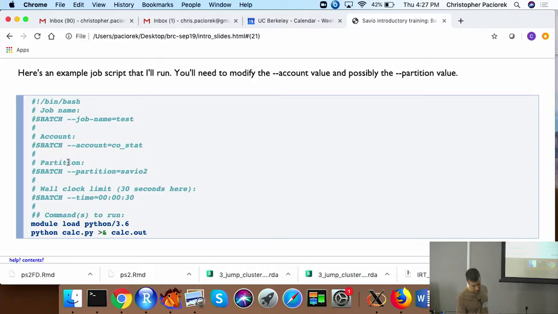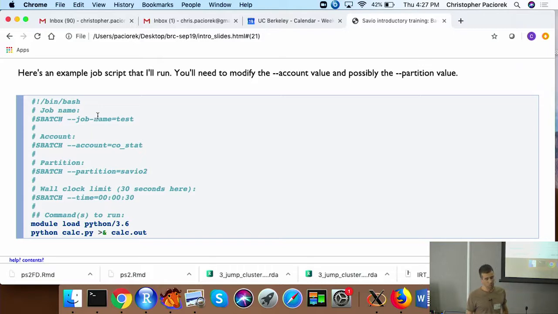And this is a little bit of a funny script because it has all these comments up here with the hash marks. Some of these comments are really instructions to Slurm on how to submit your job. And then the things that don't have comments are the actual code that you want to run, which is the actual computation you want to do. So in this case, you'll always have hash bang /bin/bash up here that says that this is a bash shell script. And then any place where you see the hash mark and then the capital word SBATCH, that's an instruction to the scheduler of how to go about running your job.